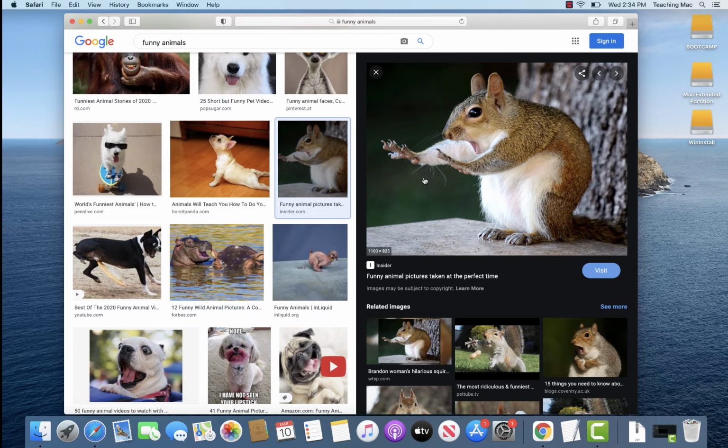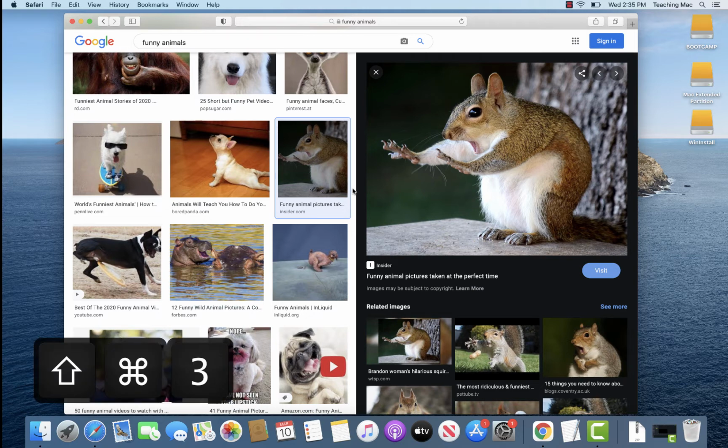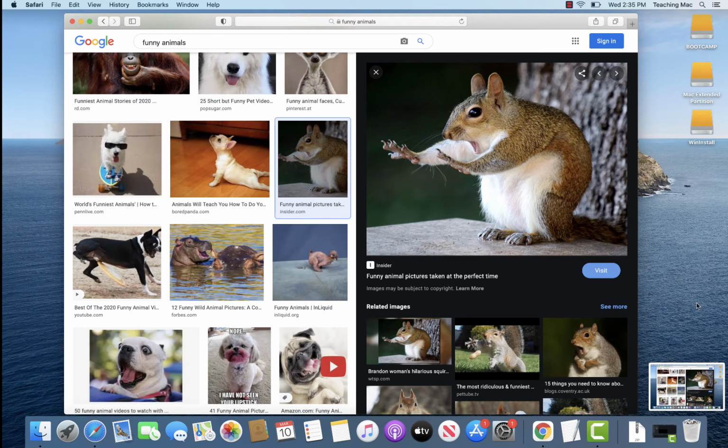In this video I am going to show you how to take a screenshot on your Mac. It is really easy and in just a few seconds you will know it too. There are two best ways how to take a screenshot on your Mac, and the first one is taking a screenshot of your entire screen by pressing the combination of keys Shift, Command and number 3. I will do this. This saves the screenshot by default to your desktop.